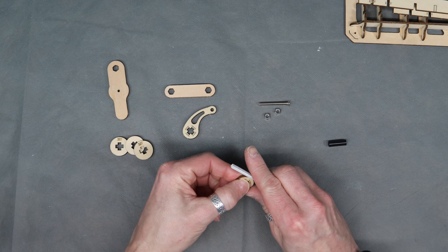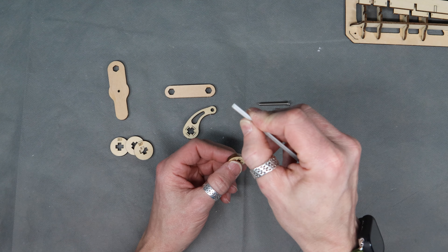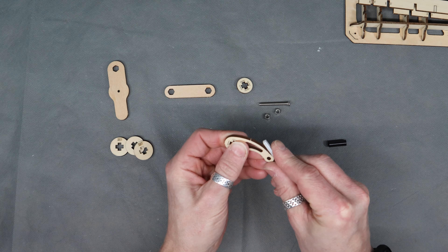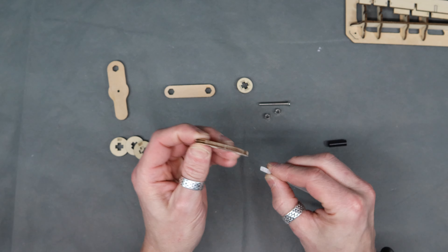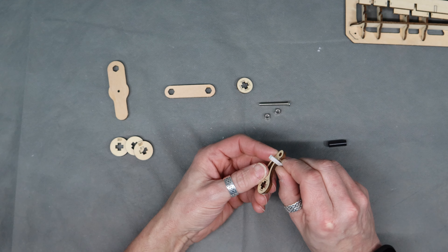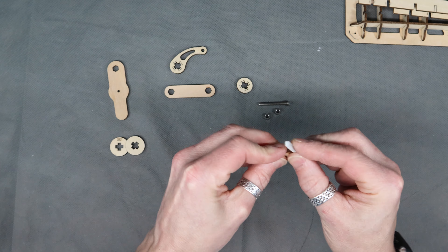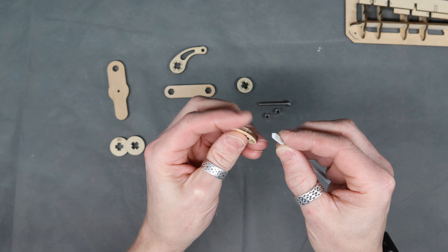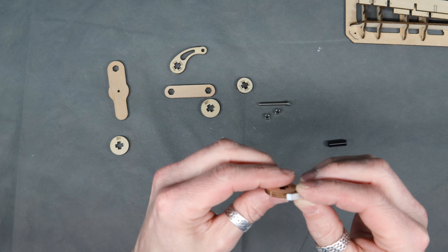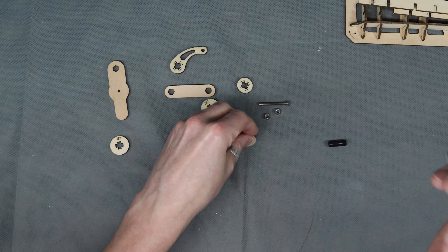It's got a foam center so it makes it a little more pliable. But it does not like going side to side. I'd say go to your local dollar store and buy some cheap emery boards — they'd be better than these for this particular application. I think these probably do have some very good uses, just not this one.